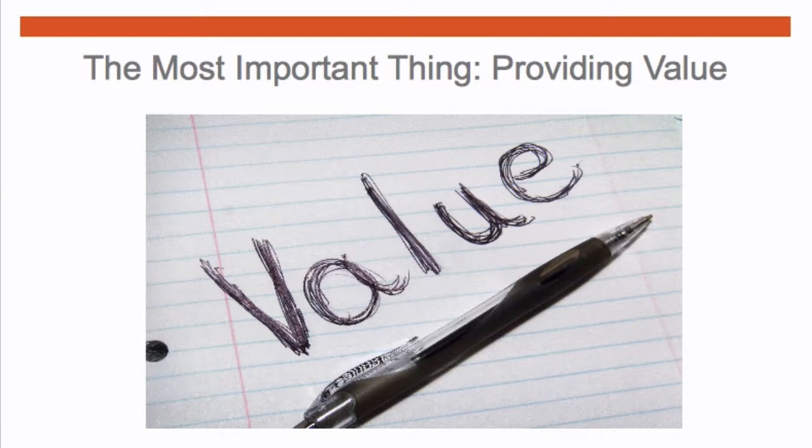Providing value, the reason this is such an important concept is because in 21st century marketing, this is the best way that you can stand out. In the 20th century, 2 or 3 decades ago even, information was expensive to produce. If you wanted to create a pamphlet to send to people, that cost money, and a book costs a lot of money. So it was valuable to send somebody a brochure in the mail offering your services. But in the 21st century, undifferentiated photocopied information is very cheap. You can make a digital brochure in the form of a website, but it won't stand out because there are millions of other websites in the same space that could be just as good or even better than yours.